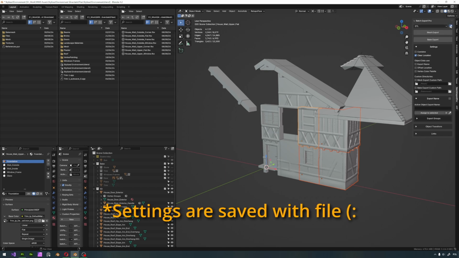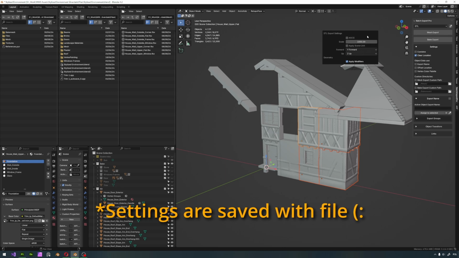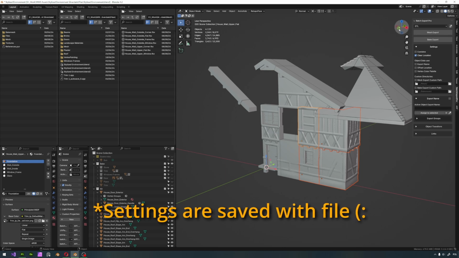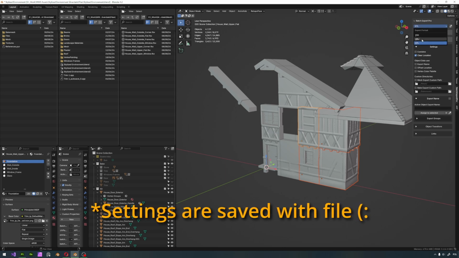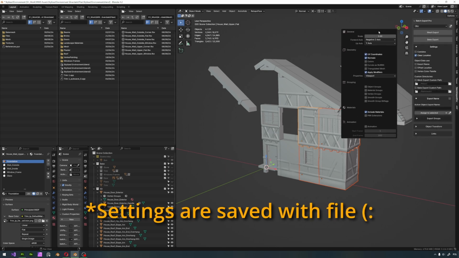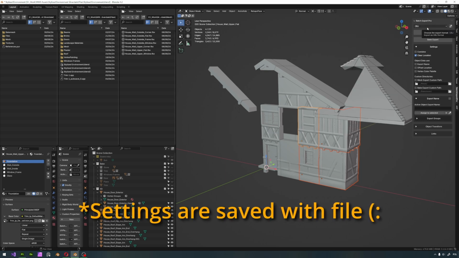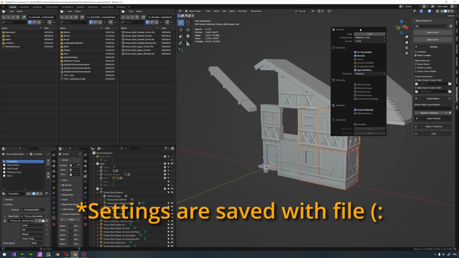This goes for STL. STL has the scale adjusted to 1000, so it's compatible with 3D printing out of the box. OBJ has just the default settings that are in the OBJ exporter, since I do not really use OBJ. Let me know if there are any common issues that need addressing here. I will set them as default.